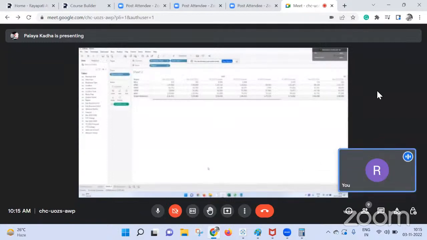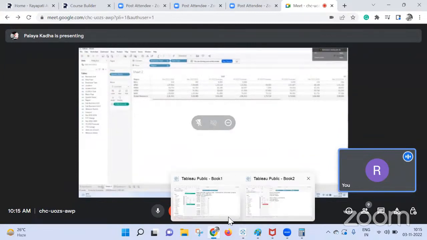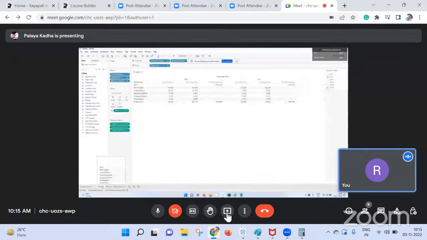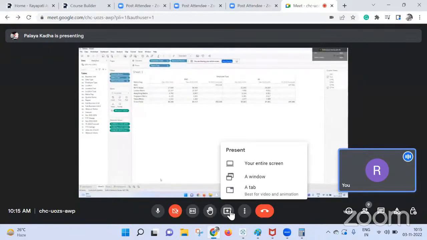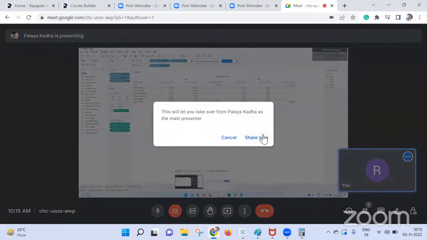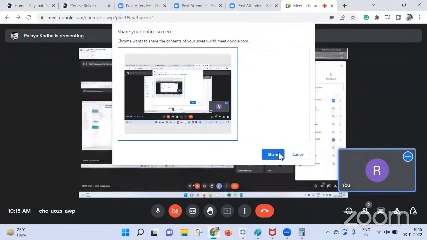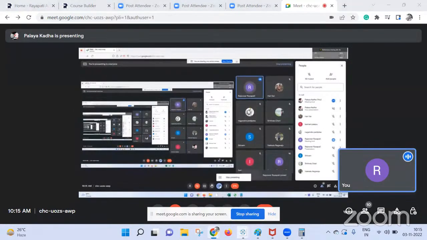Your screen is totally blurred, I cannot see. Let me tell you what I understand, because from your screen I'm not able to see anything clearly. Let me share my screen and tell you what I understood.